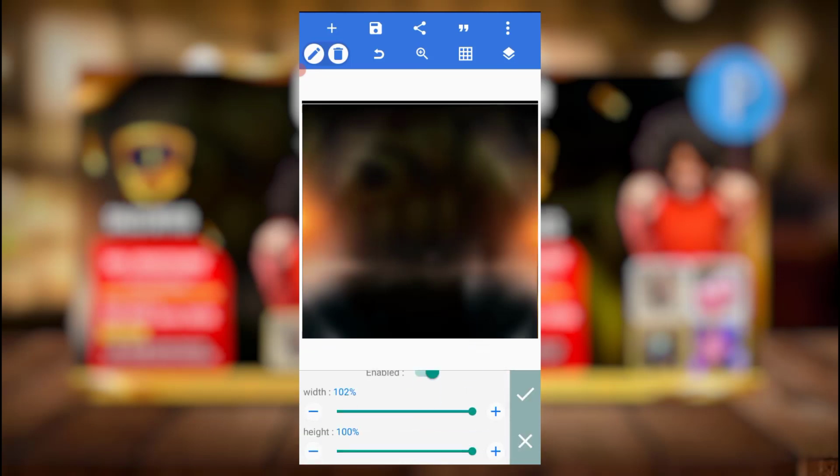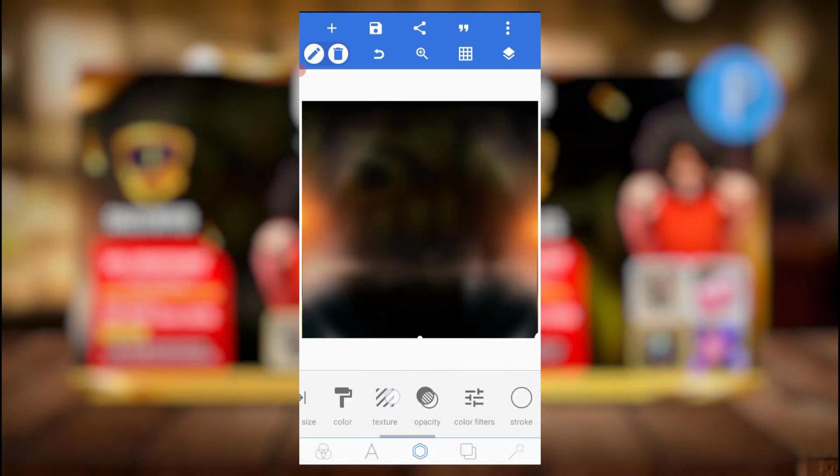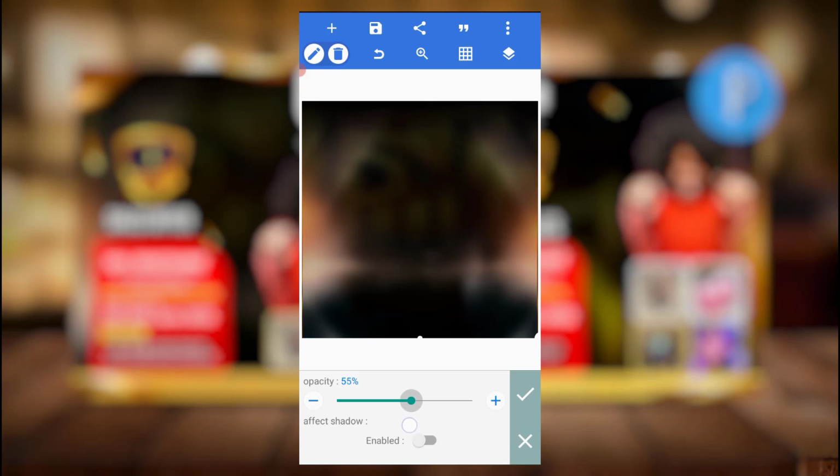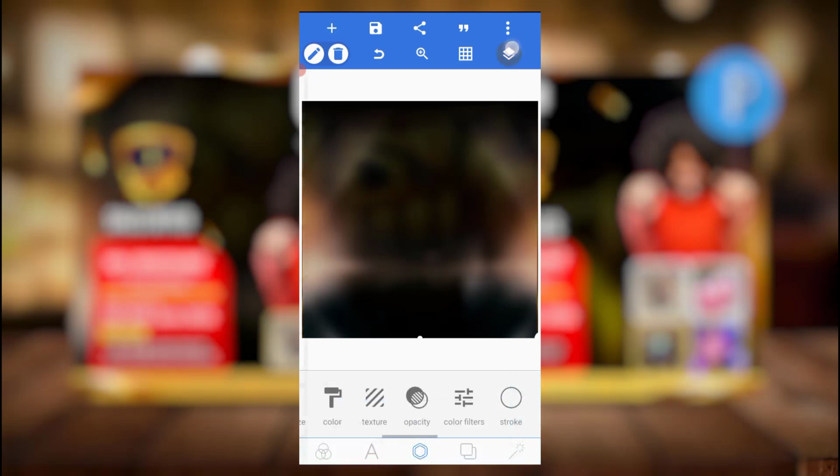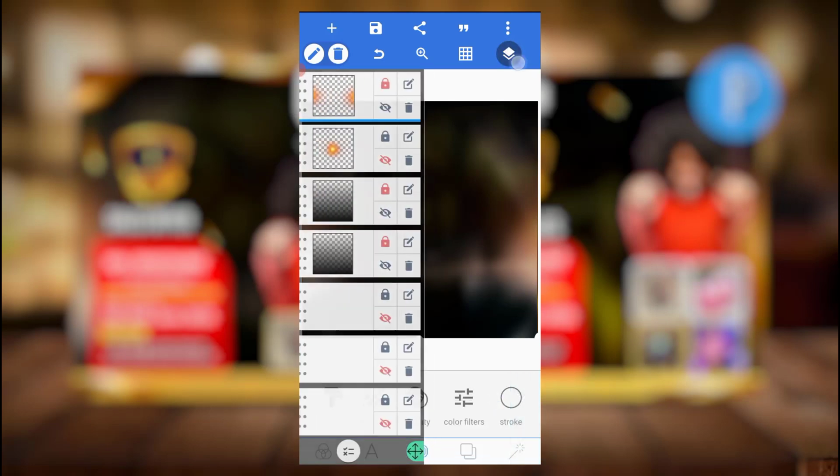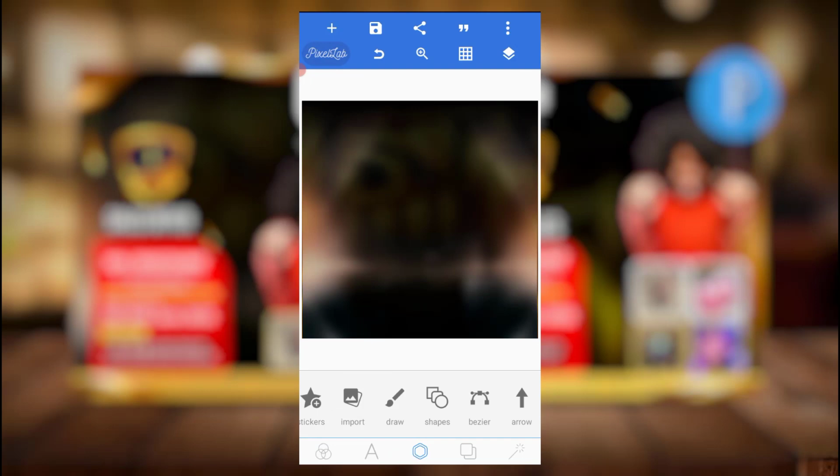Now this guy is now two. So the next thing is, okay, now we'll lock this. So it's giving like a reflection, that light reflection at the back.